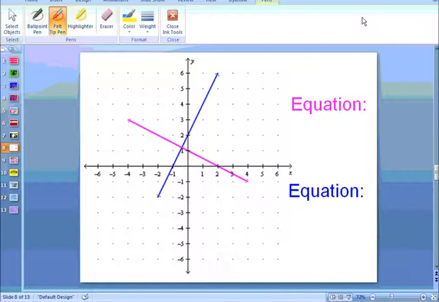Okay, first we're going to form the equation for the pink line. In order to do this, let's put both of these in y equals mx plus b form. So I need my m and I need my b. I'm going to start off with my y-intercept. So my b is 1. From there I'm going to find where it runs through another point. Let's do right here. So I'm going down 1, so minus 1, always run forwards 2. So it's negative 1 over 2. So my equation is going to be y equals negative 1/2 x plus 1.